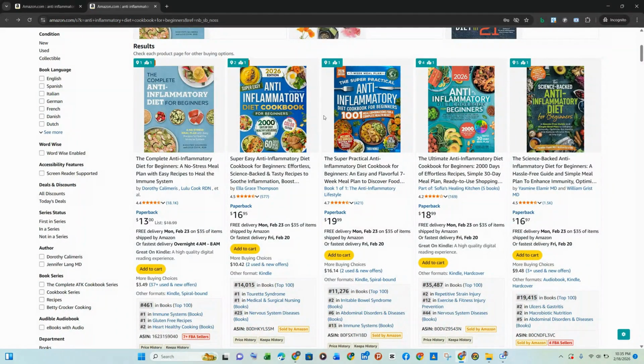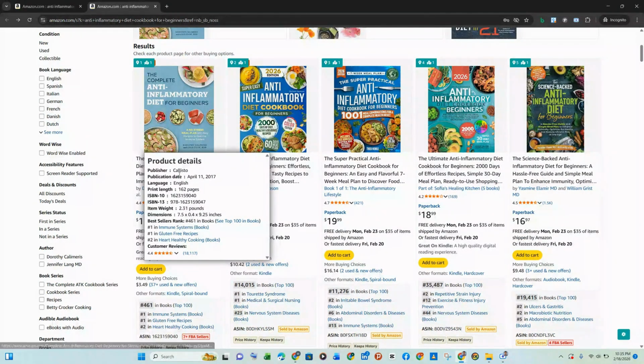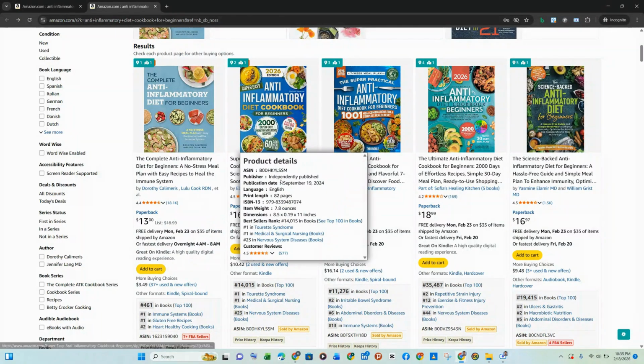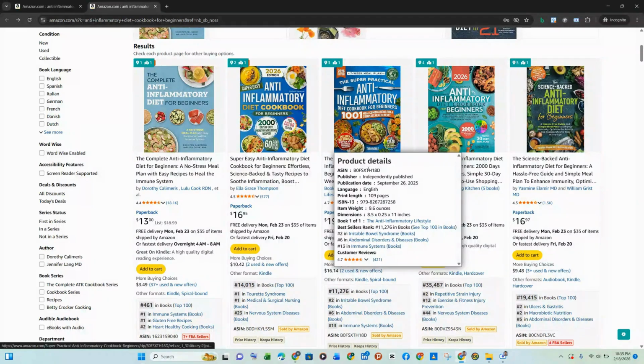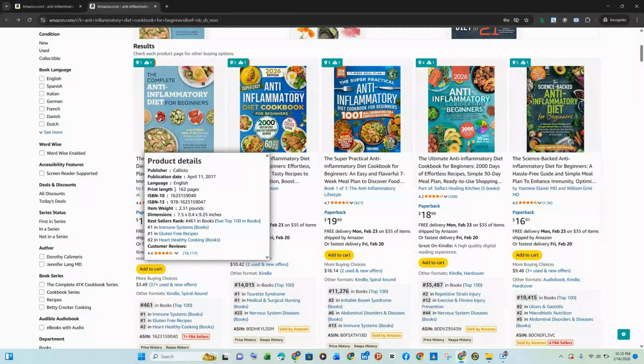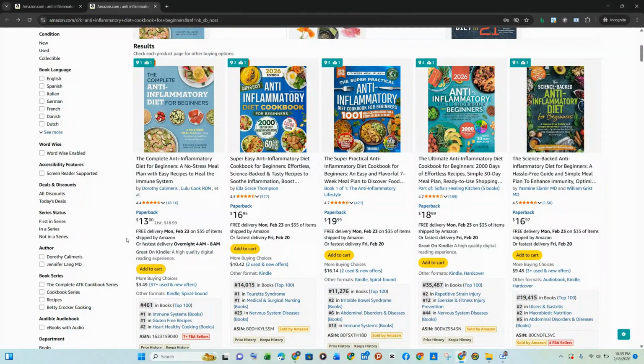So we are going to use this one owned by a big brand, this one owned by an independent publisher, and this one also owned by someone else. We are going to do as much as we can in this module. First, I'm going to copy this BSR. Okay, 461 is the BSR. So 461, and I'll use 14,000, and I'll use 35,000, so you can see the gap.